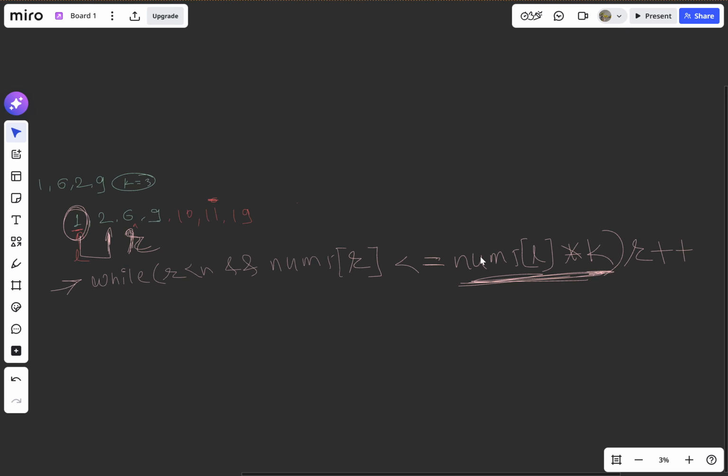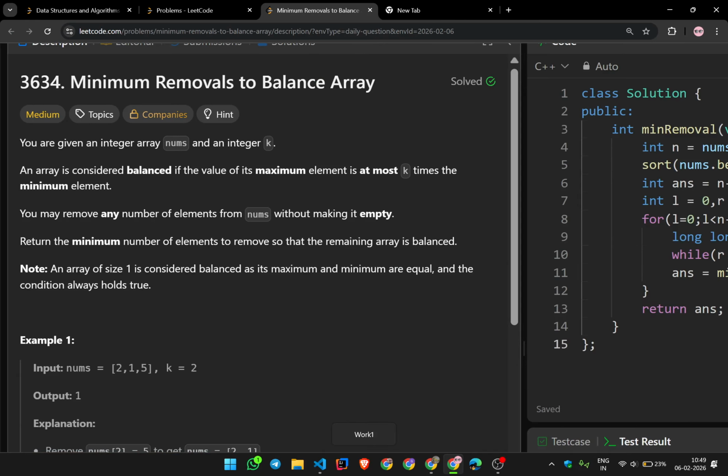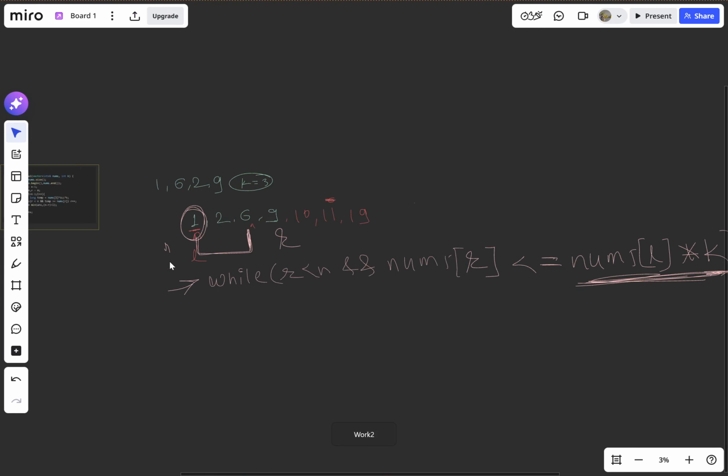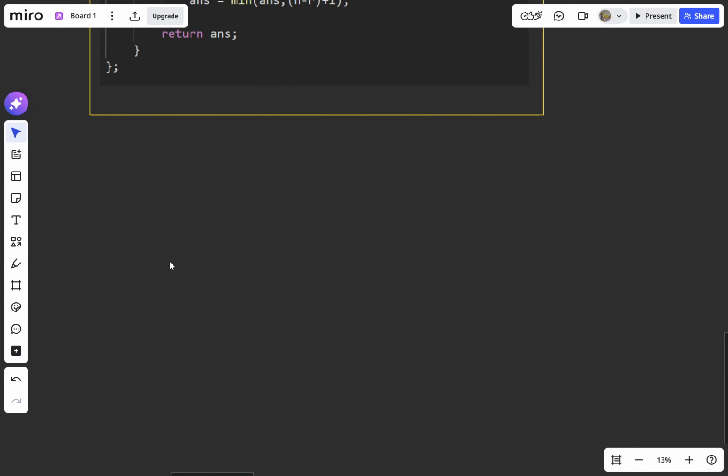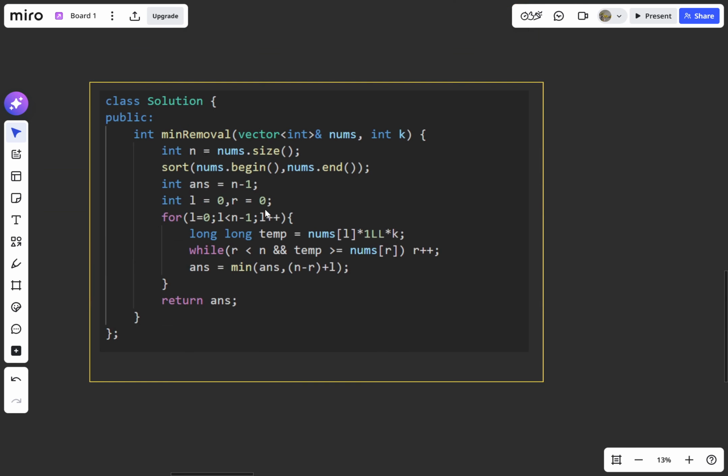This range is the satisfied range, and if r is here, this range of elements is the safest, or balanced, we can say. Here it is represented as balanced. So in this way our approach will be working.